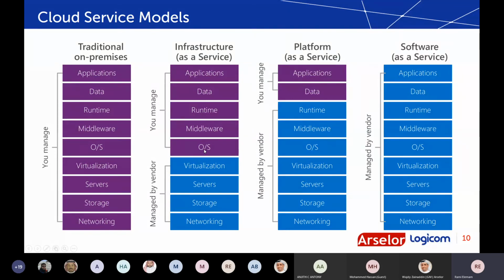Here in the OS layer, I can choose which operating system I need to run. I can use Linux, I can use Windows, Ubuntu, whatever I have, I can use it on Microsoft Azure. And also the middleware, which is the layer between the OS and the application, I can manage it. I can manage the updates. I can manage the runtime of this VM. When I stop the VM, I stop paying Microsoft. When I switch it on again, or I start the VM, I will start paying. So we are paying Microsoft per hour, and the data and the application.